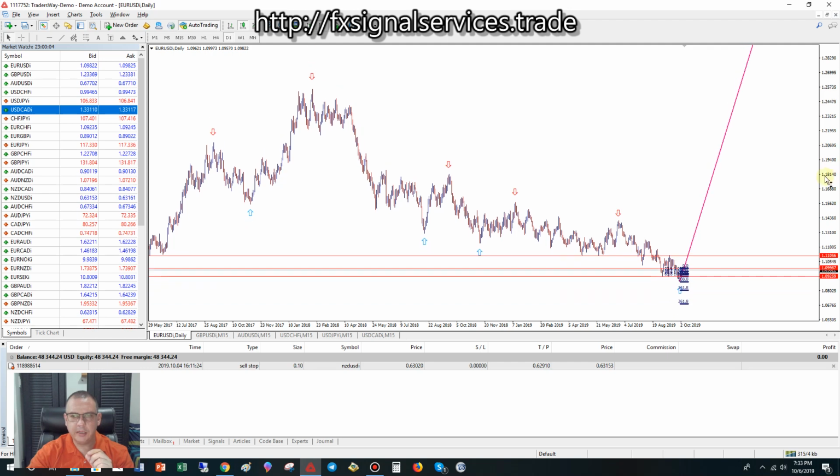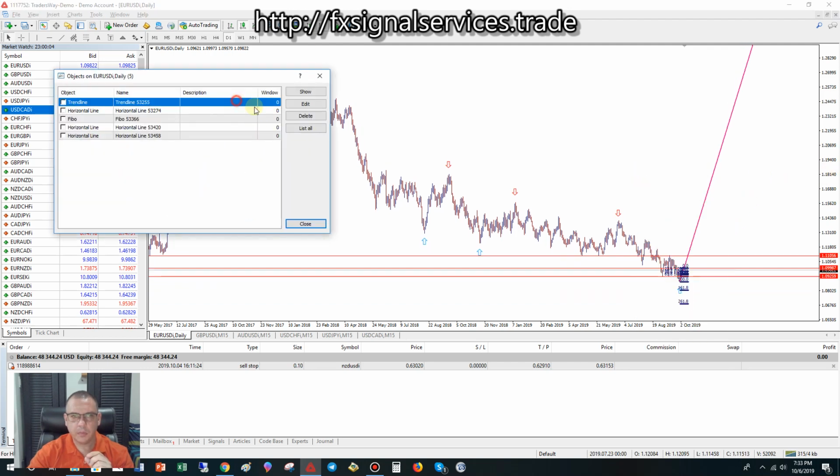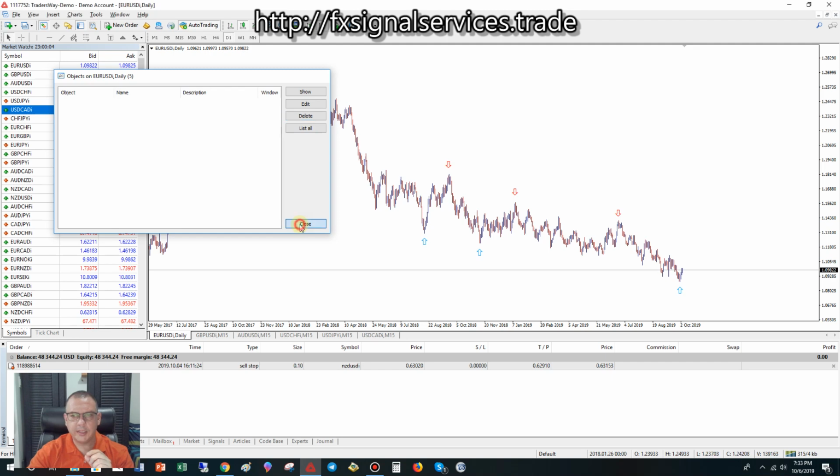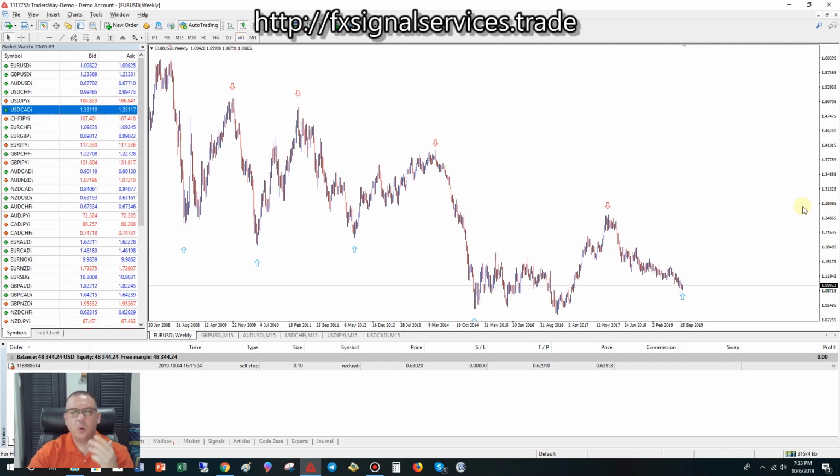I would, since the bigger trend is bullish, meaning it's going to go up. If we look at the daily, let me clear this up a bit, but if we look at the daily and the weekly even, all we have is a blue up arrow, meaning that this will be going up long term. Okay, if you draw a trend line on the weekly, coming from here like that, then we see that this is our level of resistance, and all we have to do, once this breaks, then we're going to be going to a long uptrend, but that's going to take a few weeks for that to happen.